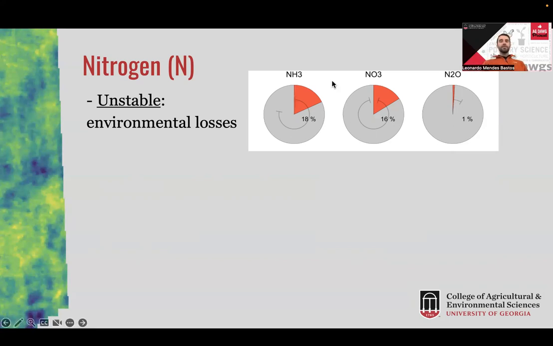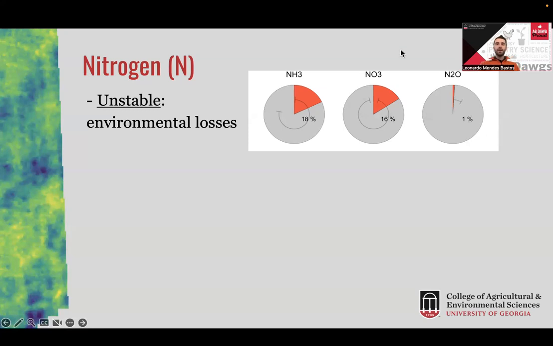So in the case of ammonia volatilization, it basically happens when we apply urea-containing fertilizer on the soil surface, and that becomes prone to volatilization. There are some studies that have reported up to 60% of your urea-based nitrogen applied on the soil surface being lost as ammonia. That's a lot of nitrogen to be lost, right? The average loss by ammonia is 18%, but I've just shown you the range of that as well.